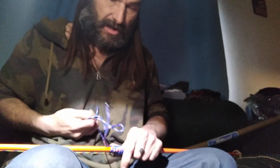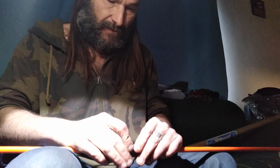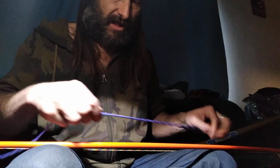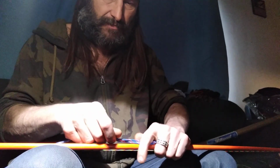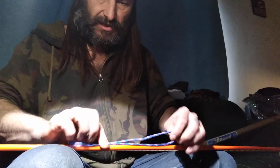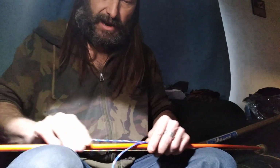to this. Now, as you can see, you want to leave tension on this, okay? And if you pull, you're going to ruin it. So I'm going to show you real quick while I make my dinner here how this lays up. And now once I get it in place, I'm just going to kind of tug until I feel like I've got the length I want, like this for my handle.